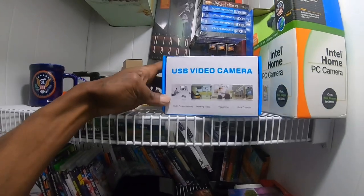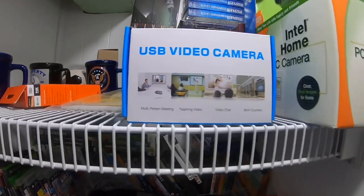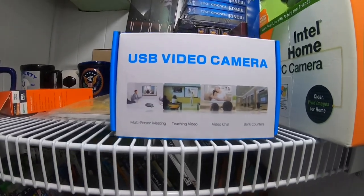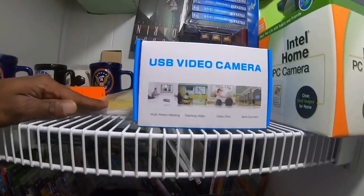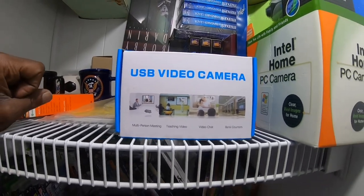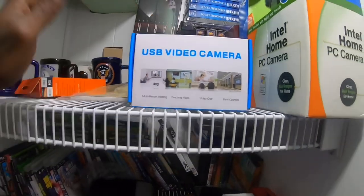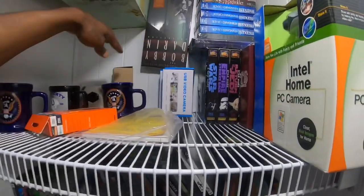These are a bunch of video cameras I purchased — I've only sold a few and given a bunch away in giveaways. Actually, if you're watching right now and want to win a USB video camera, just type in the comments 'I want the camera.' Make sure you hashtag Prison to Profit Giveaway to be officially entered. I'll pick a winner and get it sent out. A lot of these cameras have been used for giveaways, and I've only sold a few, including some at a yard sale.